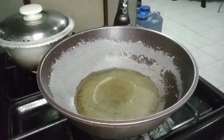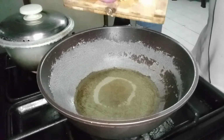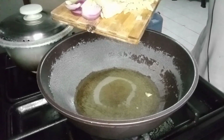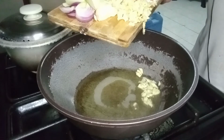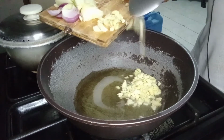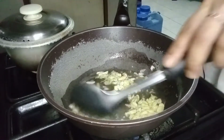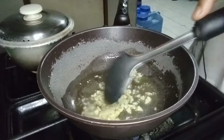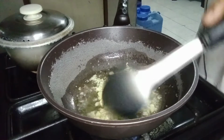And when it's hot, let's put in our first ingredient, which is the garlic. I'm putting in the garlic now, guys. As you can see, it's a lot of garlic. I usually put a lot of ingredients whenever I cook, because I believe that you achieve the flavor you need if you are not skimping on your ingredients.